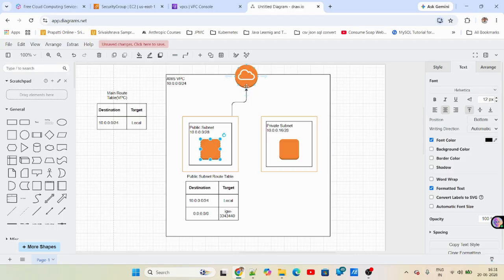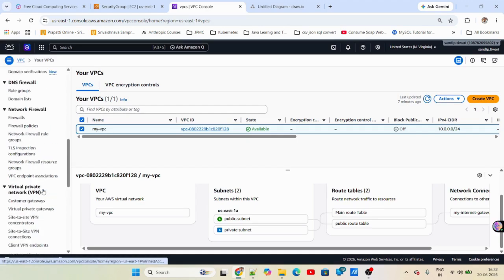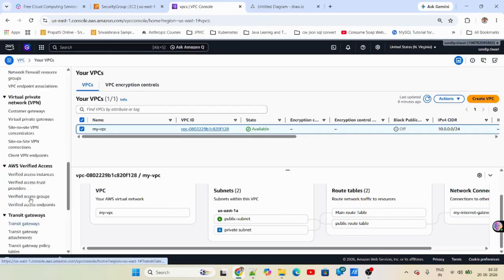Once traffic enters here, it is checked in the NACL, and then public subnet, and then security group, and then instance. This would be the flow. So this is security group. Let's also look at NACL.